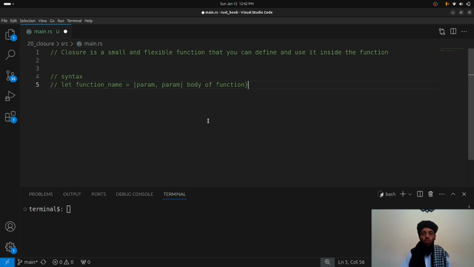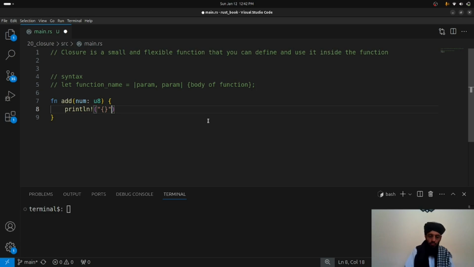Even if you don't want to write the body inside these curly braces, you can ignore them, but it is a good practice to write them. This is how the syntax of this function will look. So let's go to the implementation side of it. Generally, when we want to write a function, like let's say you want to add, you can simply write a num, and inside it you define an unsigned integer 8, and then you write like this.